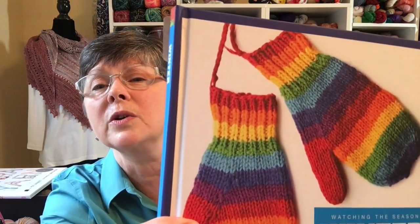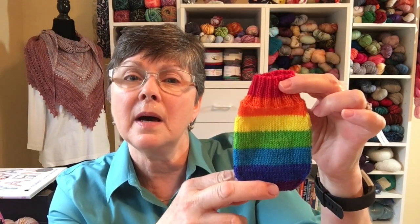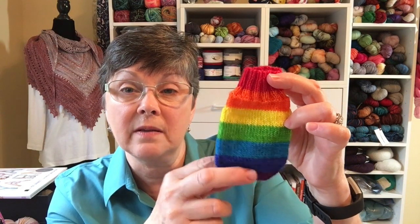So this is fingering weight. I'm pretty sure looking at the picture on this book that they used a worsted weight. So not using a pattern, I just measured his hand and knew my gauge with fingering weight. And I've made this much. I'm doing a true afterthought thumb on the mitten. I finished it this weekend.